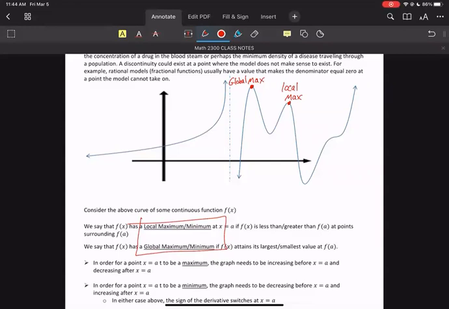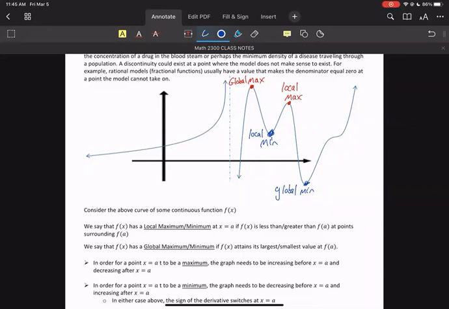And the same thing applies with the mins, right? So let me just throw another color on there. The mins are just the same idea, just on the bottoms, right? So these are both mins, minimums. And then there's the concept of the smallest one, the one that's the farthest down, and then local mins. And so the one on the left is a local min, where the one on the right is a global min. Right, so again, the idea between which is the smallest one compared to just the bottom of a valley, and which is the smallest overall.